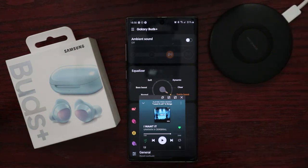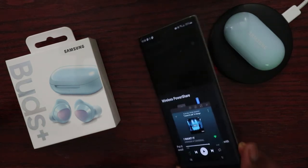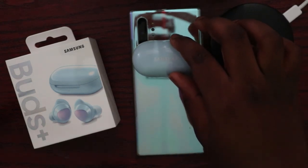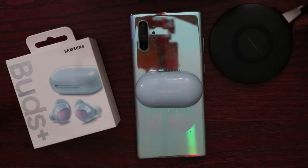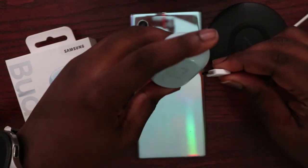So you have wireless charging, you know, drop it down and it charges. Piggyback, help, I'm running low on battery. Gotta find a sweet spot. Bingo. See the red light? Charging. And then you've got fast charge, which, you know, you need a little bit of charge really, really quickly. Get 3 hours of charge in 5 minutes.